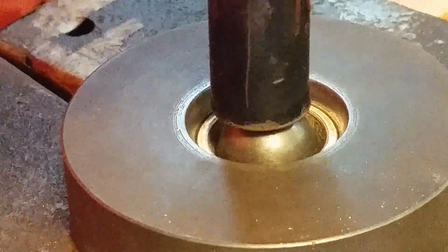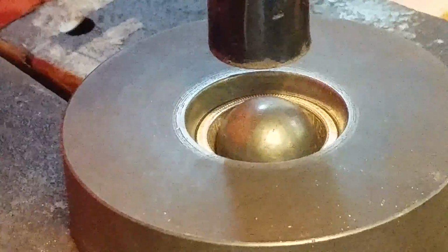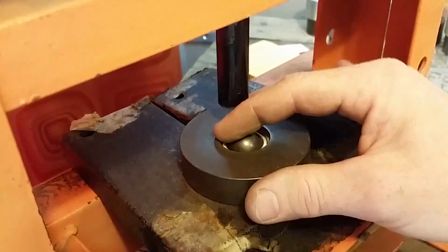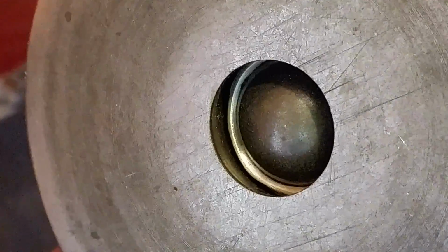There. Now I know that's pretty much right where you need to be right before you start touching the die. Pull it out real quick and take a look at what it looks like on the bottom side. This is how I double check my work. You look inside and you can see it is almost touching, but not. That's what you're looking for. So now we're going to re-anneal it, re-sand it to make sure there's no cracks, and go on to the stretching.